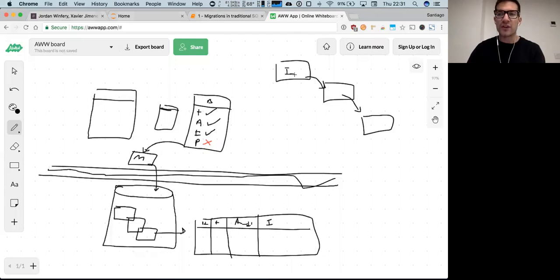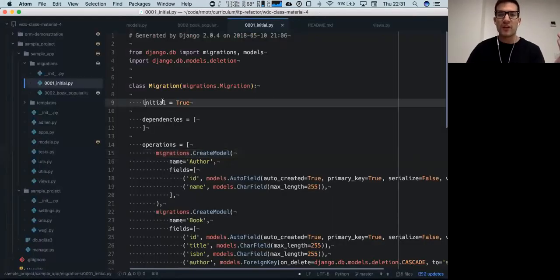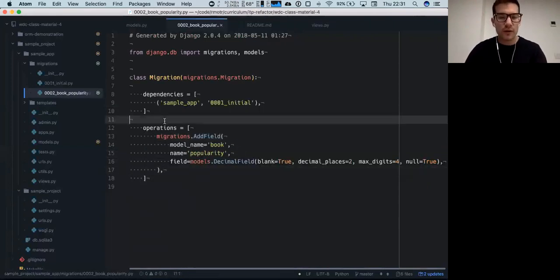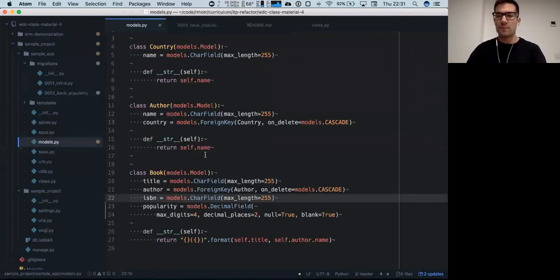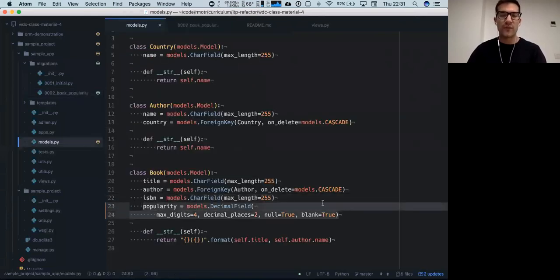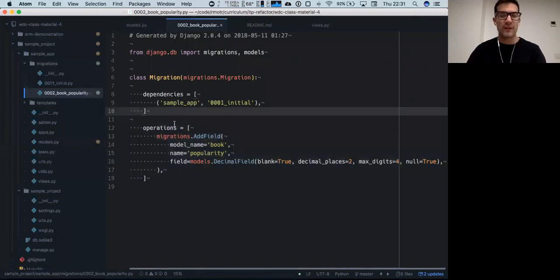There is always an initial migration, the first one, initial equals true. It's the one saying how this thing started, and from here we're going to start adding changes. You don't need to look again at these things. As long as you're conscious of what change you've made, you created the migration, that's fine.